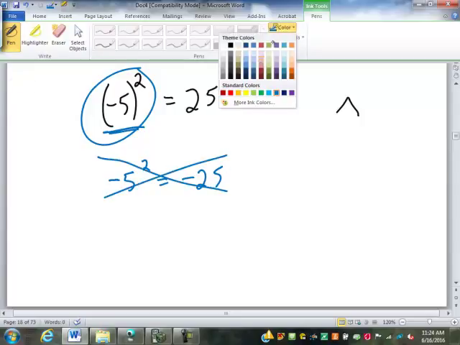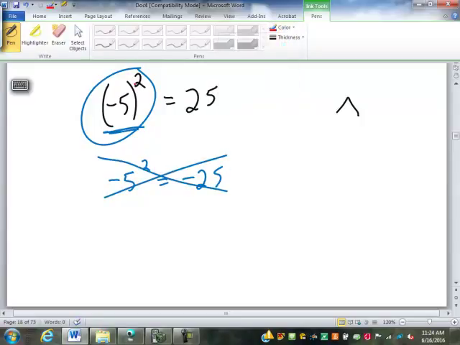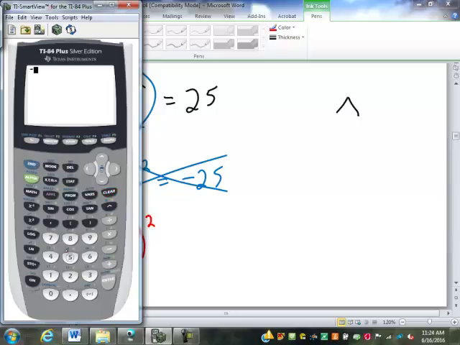So when you put in a negative number in your calculator that you're going to use a power with, you must use those parentheses keys. Even on my calculator here, if I did -5 x squared, it gives me -25. I have to do parentheses -5, close the parentheses, and then square it. That's telling my calculator that the negative is part of the 5, that it's a -5 and not -5 squared. So be very careful with that when you're putting in negatives to use powers with them.